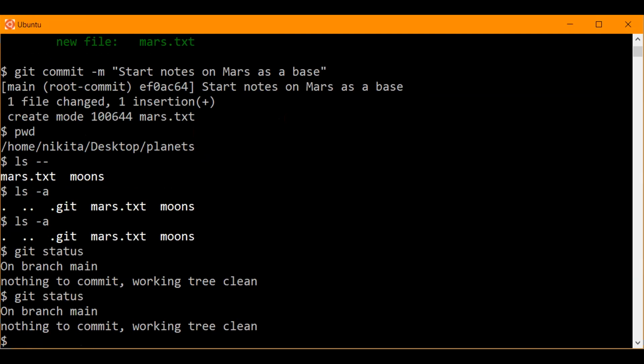Does everybody have this? Created your first commit? First successful commit for everybody? Thumbs up. Not seeing any thumbs up yet, Nikita. So maybe they just need a minute or two to get to this point. Yes, perfect. So let us know when you do have your first successful commit.